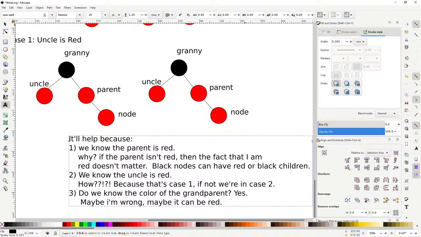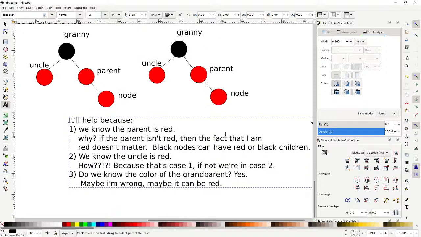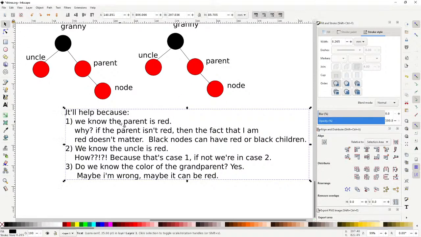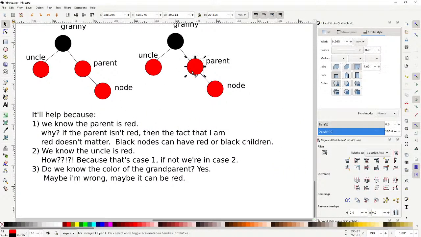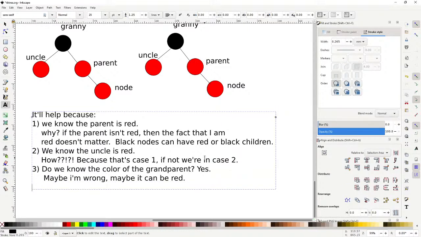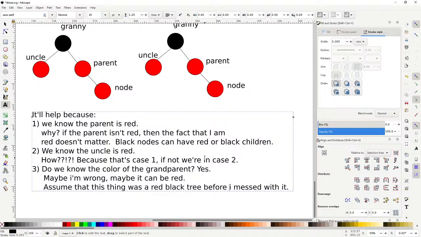But you look at the things that we already know. What are the things that we already know? We already know that the uncle and the parent are red, and the one thing we're going to be able to assume is that this thing was a red-black tree before I messed with it by inserting the node. So if I insert this node, I'm going to assume everything else was in the red-black condition. If it isn't, then we're totally messed up, right?